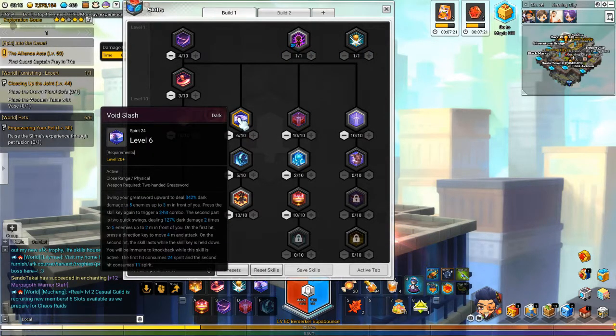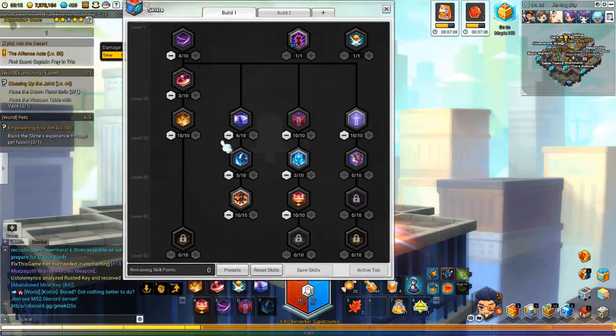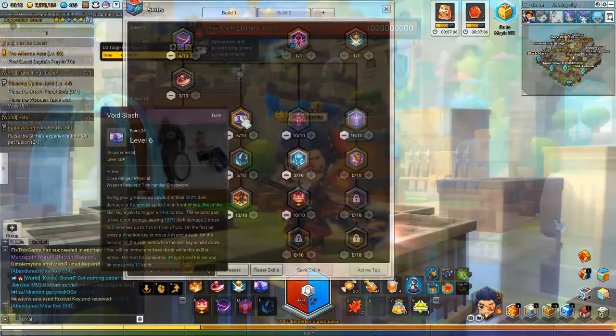You can always use Void Slash to get closer to a boss or closer to an enemy, and then get that extra 342% slash off, which is really good. So I recommend using Void Slash in your kit as well. I use it down here obviously, and it's really good.